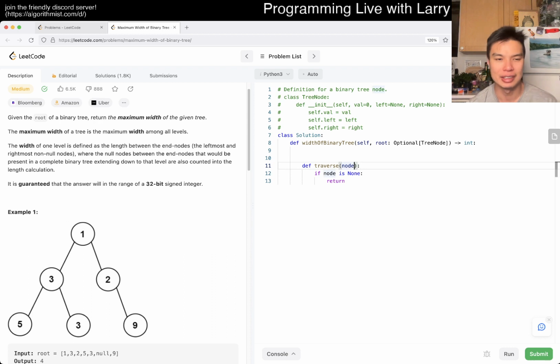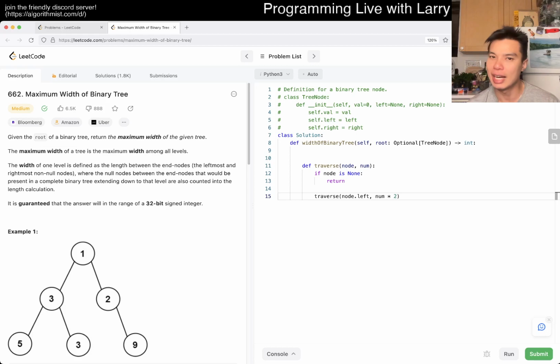And then maybe we have some node number. Basically the idea is that when you traverse node.left, we do num times 2. There are two notations, and I always confuse them, so this is something to definitely practice. You have 2 times x, and 2 times x plus 1, or you could do 2 times x plus 1 and 2 times x plus 2. It doesn't really matter which pair you pick, but it changes the first ID of the first number, which is going to be 0 or 1. So here I just say the first node is 0, sorry. So then we do the right, and that's pretty much it.